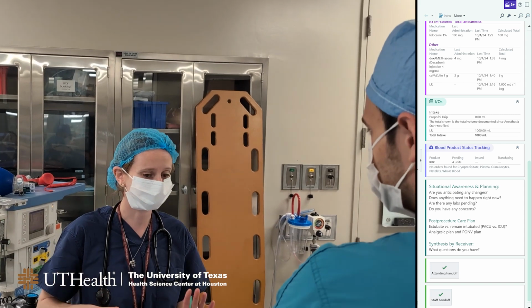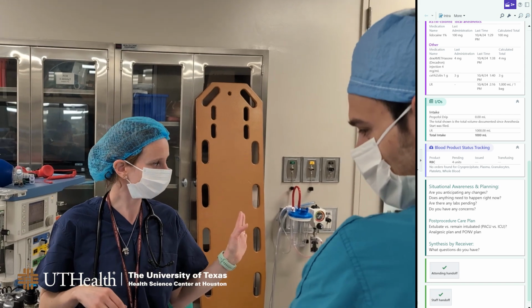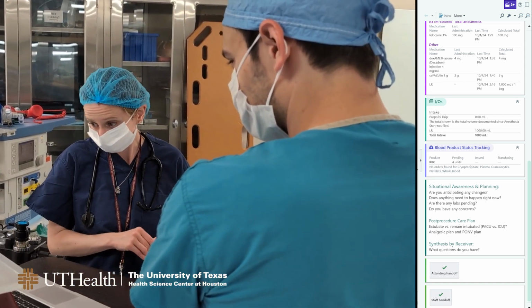We haven't needed to do anything about those. We don't have any particular MAP targets or anything. They're under the microscope and doing well, so I think you're in a good spot. Good. Nothing needs to happen right now.